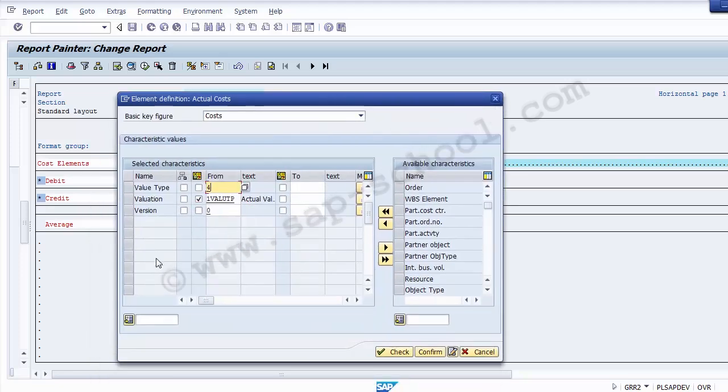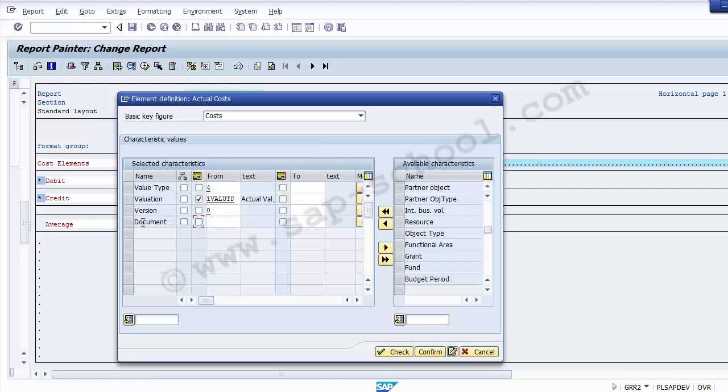Suppose I want to add something to it. If you want to add anything further to this, you can add it. Like suppose I want to add document type, I can add document type on this side, and then you can also select the from and to options. Now the system cannot display the entries here. Obviously it cannot be displayed here, it will be displayed once it is active. So let's activate this. Okay, so this is how you can add on, and the changes you can make to the structure of the report. And now you can check and confirm.